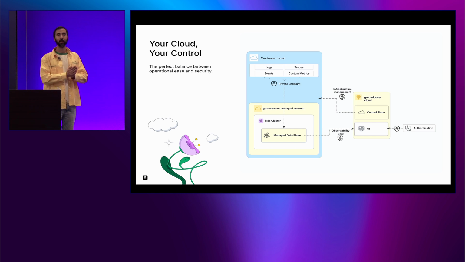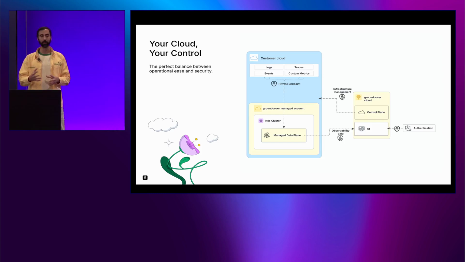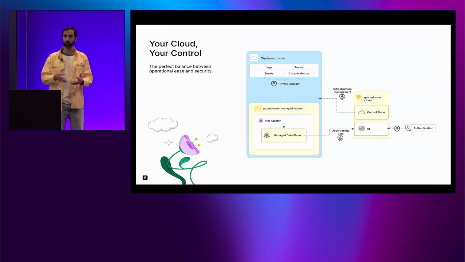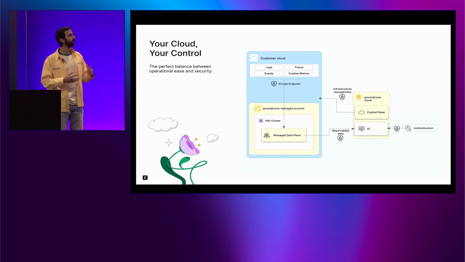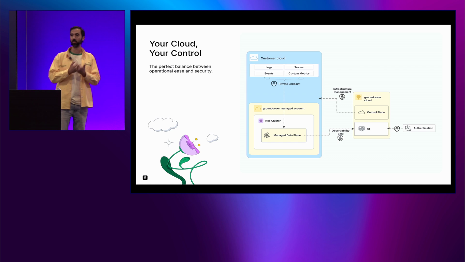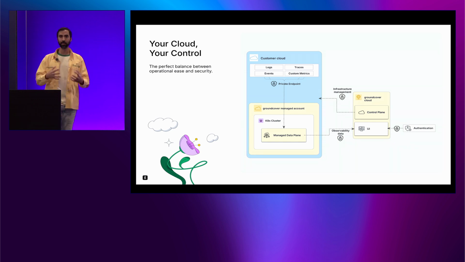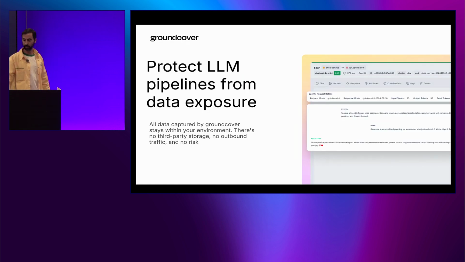Basically what it means is that we've found the balance between a managed service and an on-prem deployment. We separate the control plane and the data plane. So the data plane that you can see on the left is basically being hosted in a sub-account in your AWS environment. But the control plane that manages the infrastructure, scales it, updates it, provides the SLA that you deserve from an observability company, is being run by groundcover on our side. We have no access to your data. We don't store it. We don't process it. You don't have to rely on us for security and privacy of your GDPR sensitive and very business critical data. That allows us to do a few interesting things.